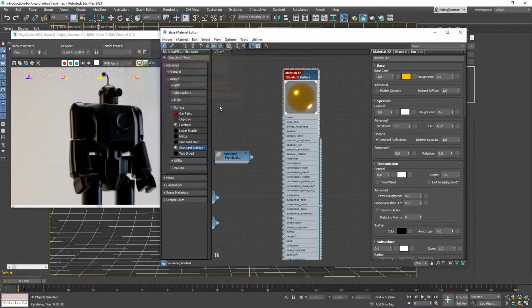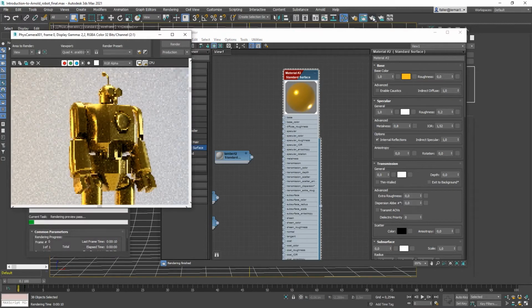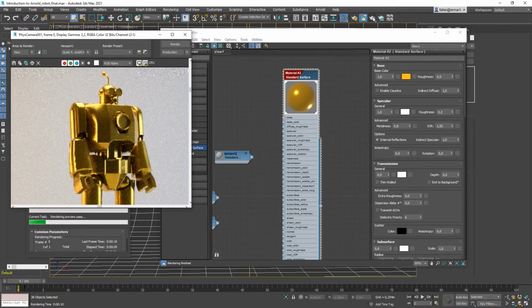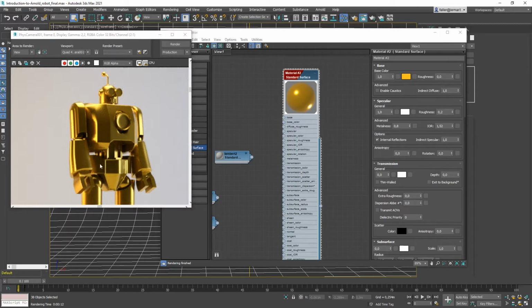So when we're using the metalness, you don't need to turn the base color black, you just leave it as any color that you would like to give it. The regular index of refraction, and the metalness is pretty strong. Let's try not that strong, let's try a little bit lower, and here is how it looks. So that is using the same base color, but it uses the very strong metal look, and that is a fast way to turn something into metal, and you can see it looks really nice.